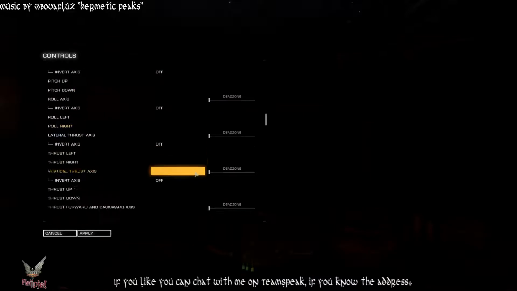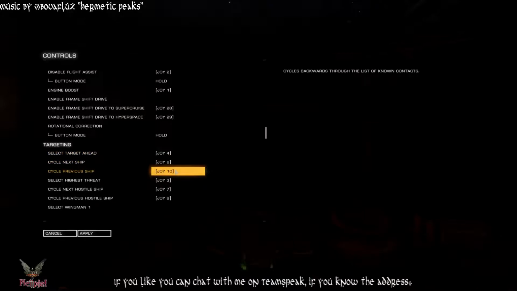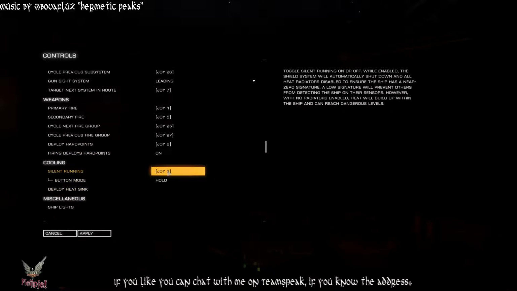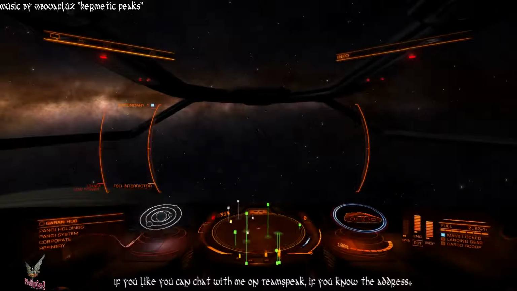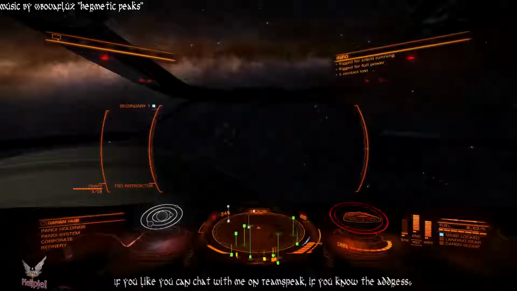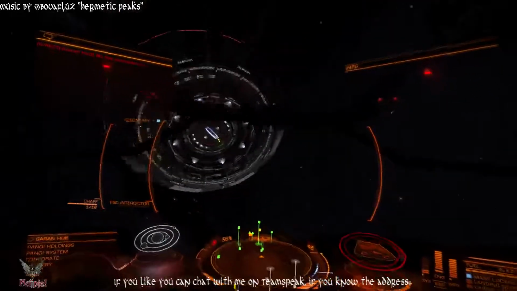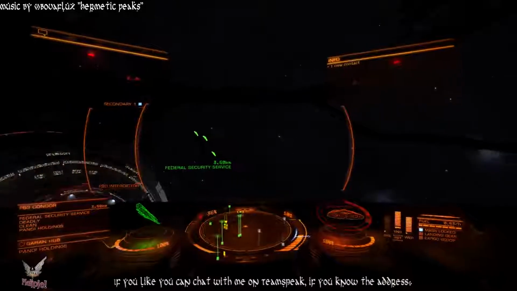Let's see where it is. Flight assist, no. Silent running, here it is. Let's do toggle. There we go. Silent running. Shields offline. Okay, thermal signature restored. Let's try the engine boost. Perfect. Thrusters seem to work perfectly. So let's target the ship. There we go. Target ahead. I don't have a hostile, of course, at this moment.